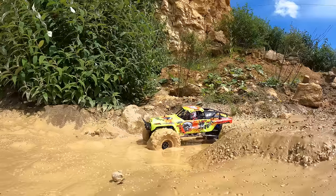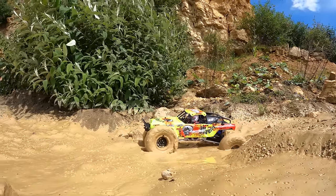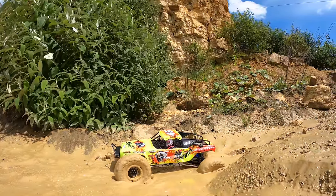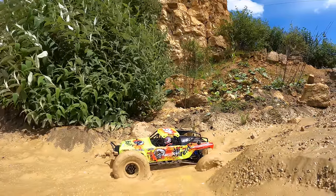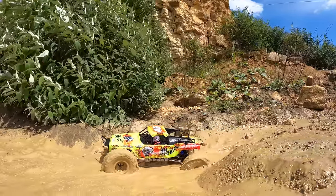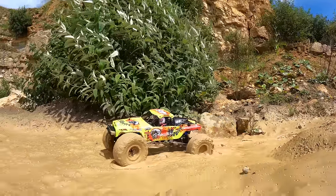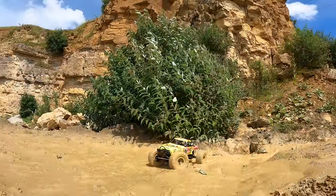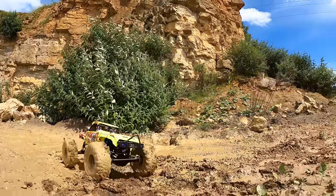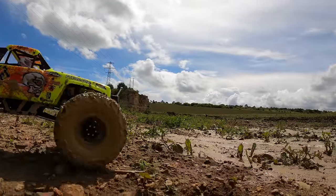Oh, not too muddy, he says. That's a good picture though, isn't it? Right. So we got in there, let's try and get out slowly. Yeah, there we go. Nice. I think that's kind of the mud test, isn't it? Let's bring it out of there. We don't want to get it too muddy today. What a cool little rig.